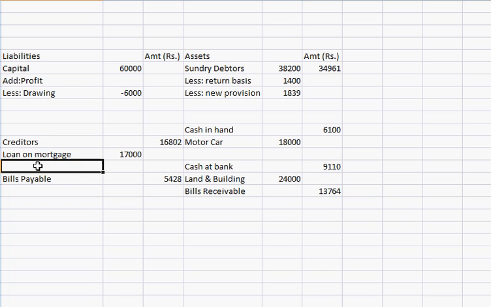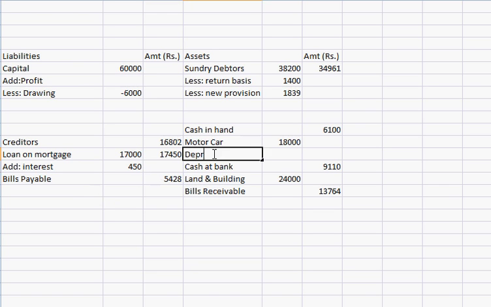Next thing is we'll add interest. The outstanding interest would be added. That is 450. So okay, we'll add both of these.